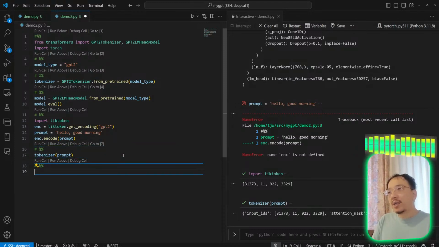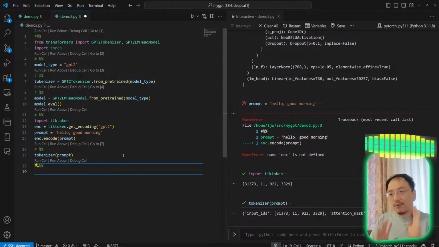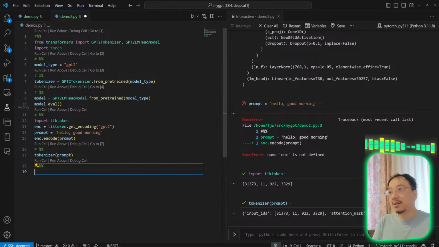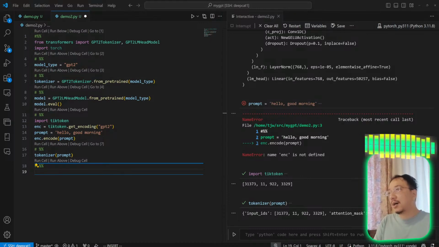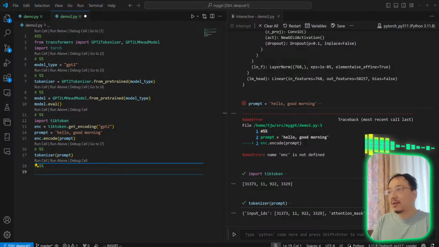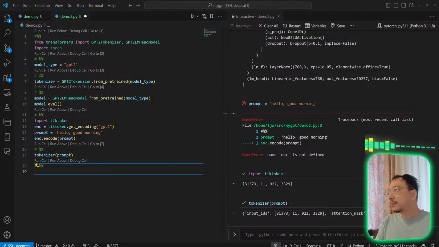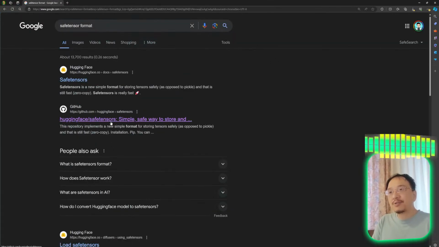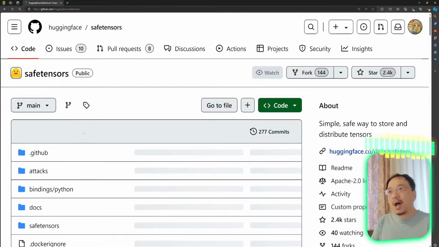Okay, so what is this model? First of all, we are trying to load the safetensors. So how do we actually load the safetensors weights? If it is a pickle file, we can use pickle, but how do we even load a safetensors file? Let me search on Google to see what safetensors is.